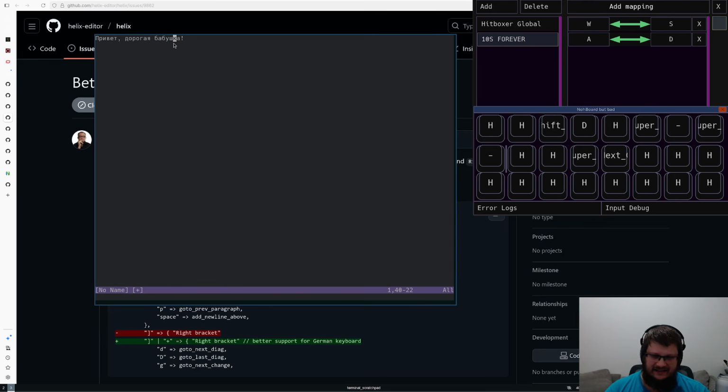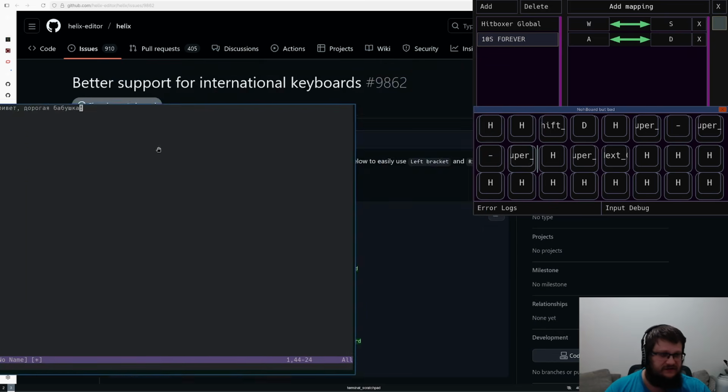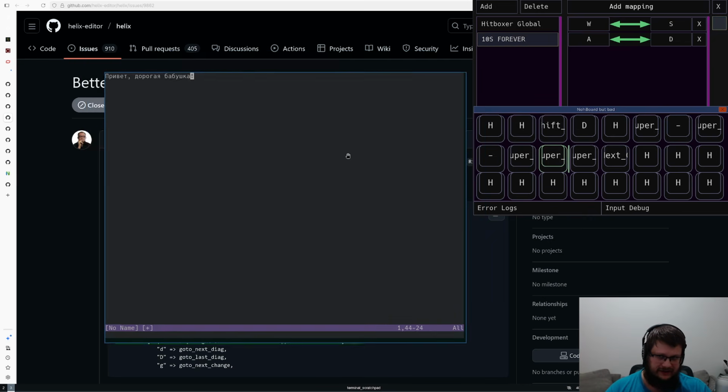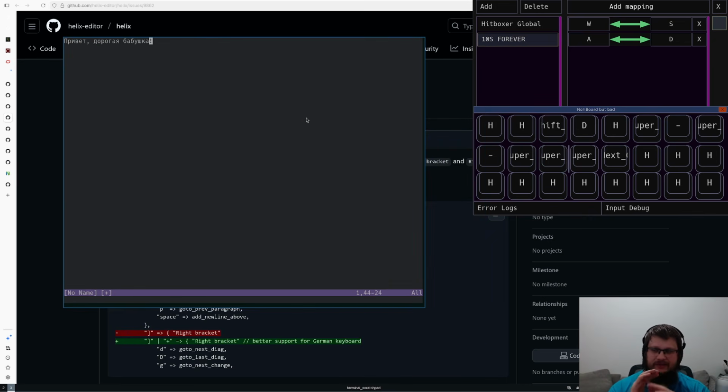The reason is that terminal text editors, or for that matter all terminal programs that don't do any sort of special operating system hacks, don't actually have the ability to see what physical keyboard keys you are pushing, because your text editor is not a native program. It is a terminal program. The program that receives physical keys is your terminal emulator. In my case, it's Alacritty, but it's absolutely the same with Ghostty or really any other terminal emulator.